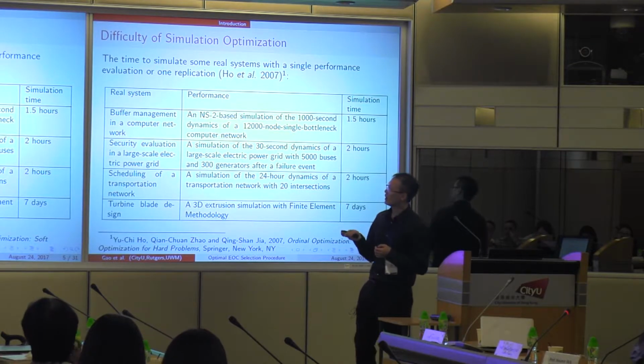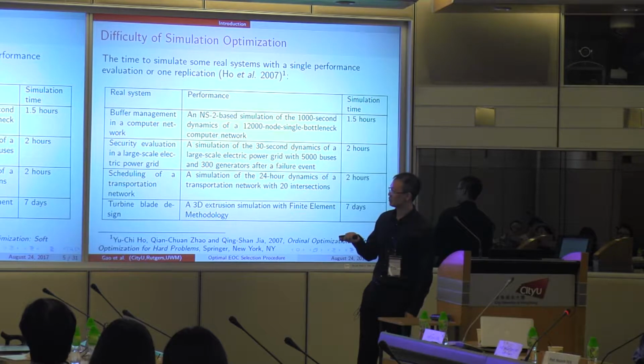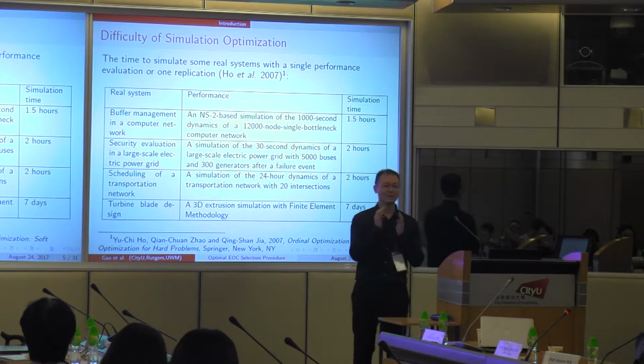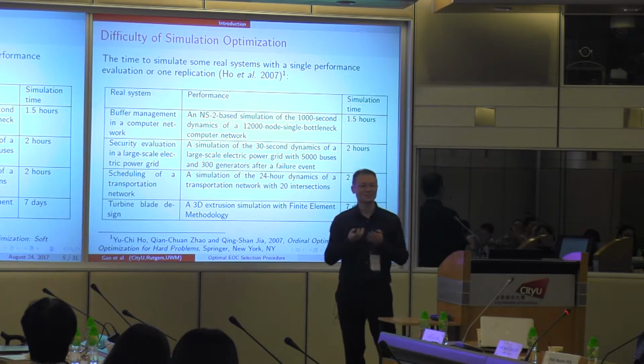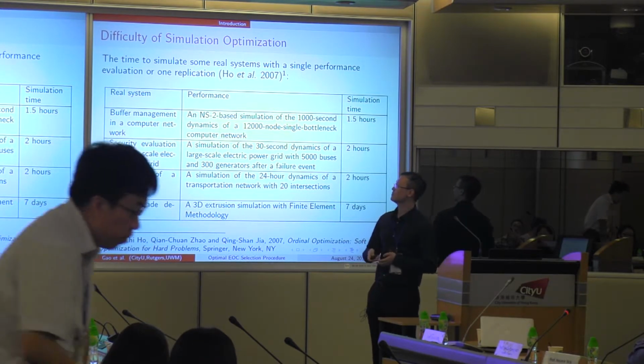By the way, all this data was taken from the book, Ordinal Optimization: Soft Optimization for Hard Problems. It was mentioned by Professor Ho this morning and by Professor Chen just now. Thank you, Professor Ho and Professor Zhao, for this very nice book. I've learned a lot from it.